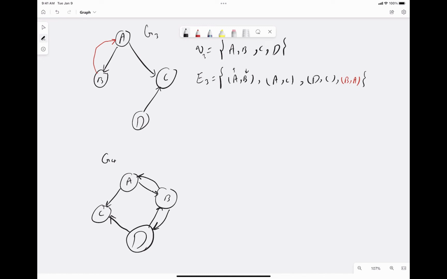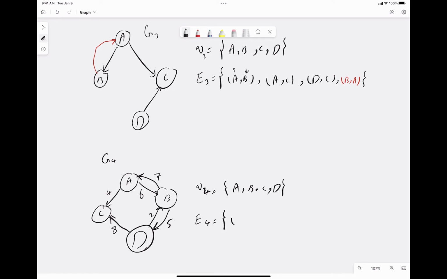And here is this one with the weight. So 5, 2, and then here we have 8. Let's call this one, for example, 4, and then here is going to be 7 and 6. Now if you want to show the graph G4 using the set of vertices and edges, V4 is going to be A, B, C, and D for sure, and then we're going to write the E4. This time we're going to use a tuple rather than just a pair.